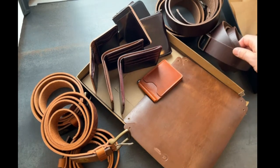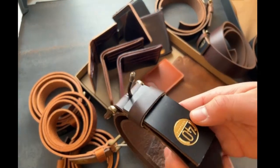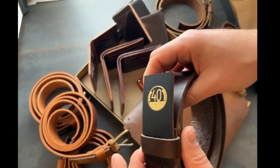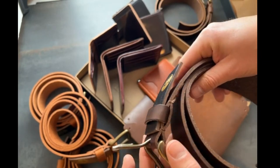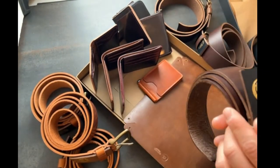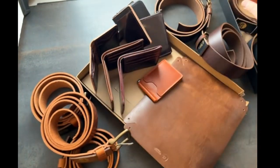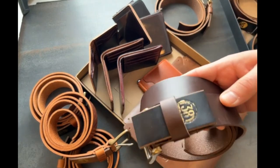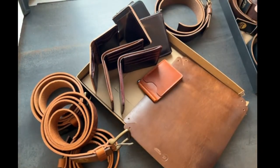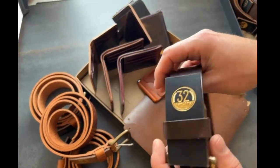It's kind of an interesting blue. We also have a few brown chrome excel belts going out — this one's going to be a size 40, as you can see by our little belt tags. All of our belts are unlined chrome excel, and this is about as heavy as it gets — these are all around nine to ten ounces thick. Another brown chrome excel, size 38, and another brown chrome excel size 32.